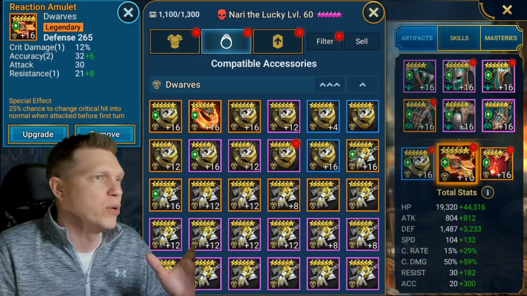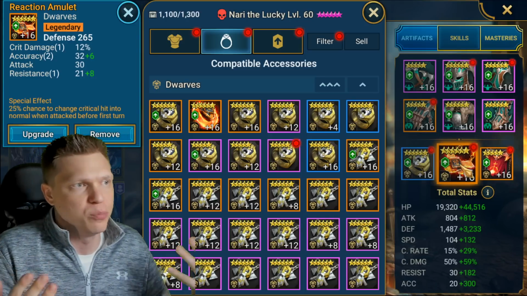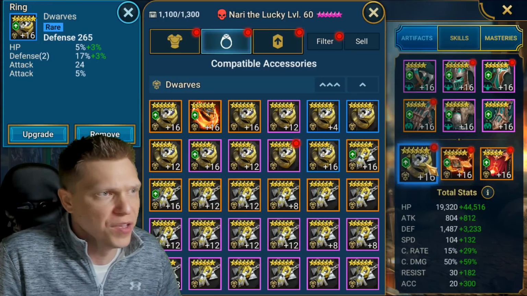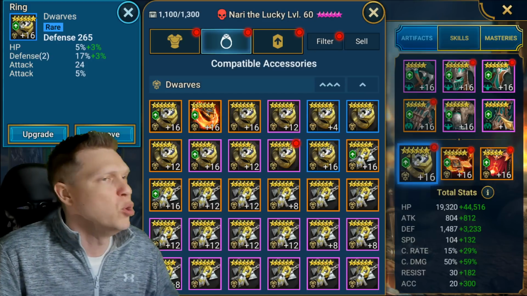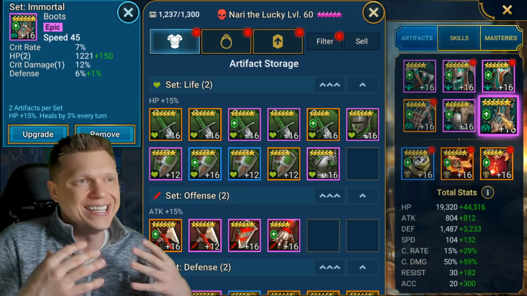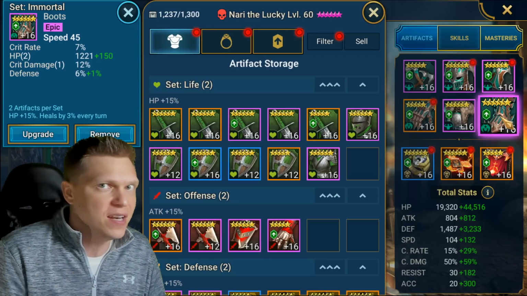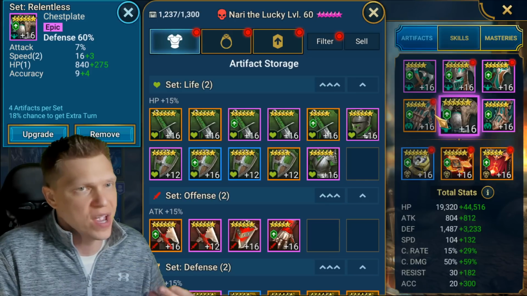For your amulet, probably your best one of either HP or defense that is going to have a good blend of some accuracy and res to go with it. And then for the ring, you're just looking for as much defense and HP as you can get. Boots, I think, are generally going to be speed boots, and then what we're trying to get on him in terms of stats is going to be speed, accuracy, and toughness. So anything you get that will help you with that is going to be great.